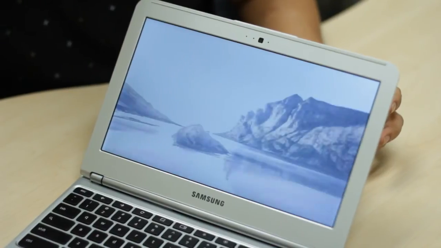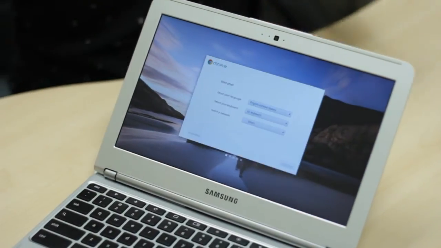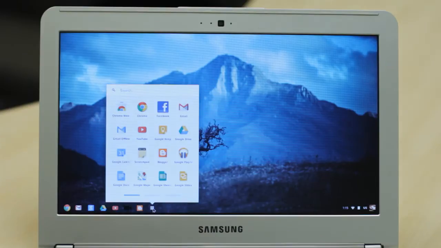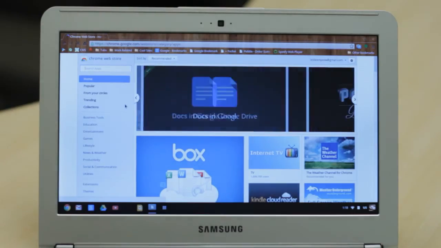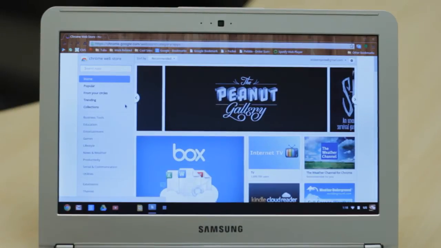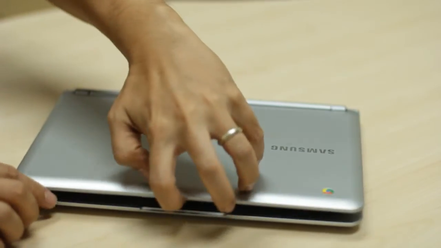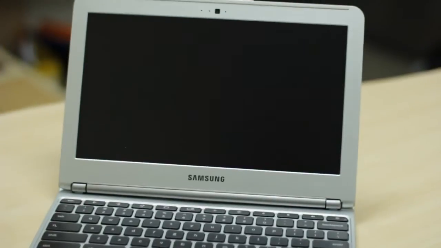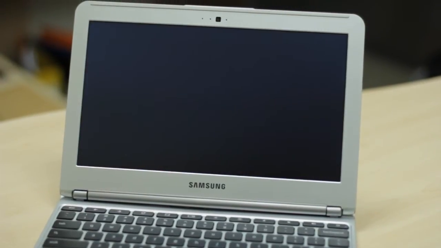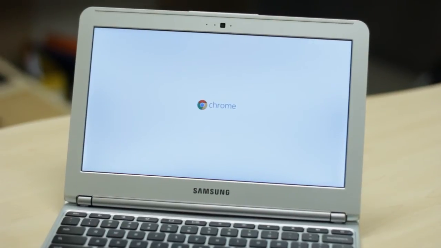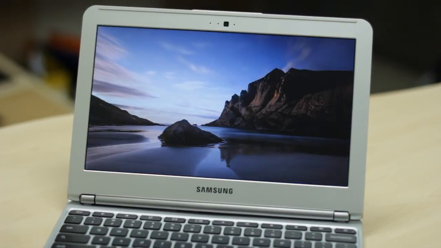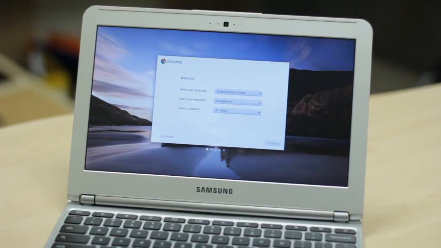One of the major advantages for Chrome OS is that it gets its updates automatically, so you're always running the freshest version of the operating system. This makes it easy to maintain and secure as well. Chrome OS is basically a Linux-based OS that's purpose-built to run the Chrome browser. And since the entire OS revolves around the browser, it starts up really fast. And there you have it.